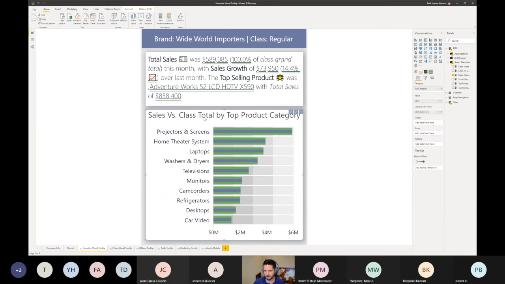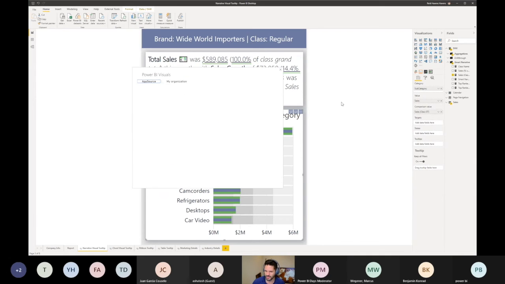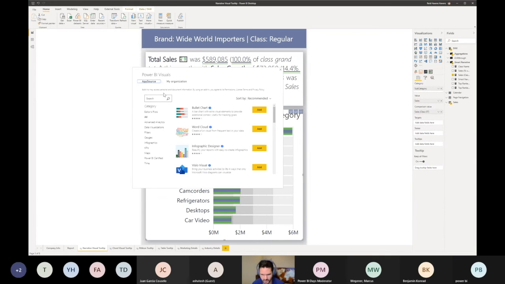So in here, it's a good example of using a custom visual. This is the Smart Narrative Bullet Chart by OKViz from the Visual Store. I'm going to show you that in here. There you go. OKViz is also one of my favorite visual developers from the marketplace.